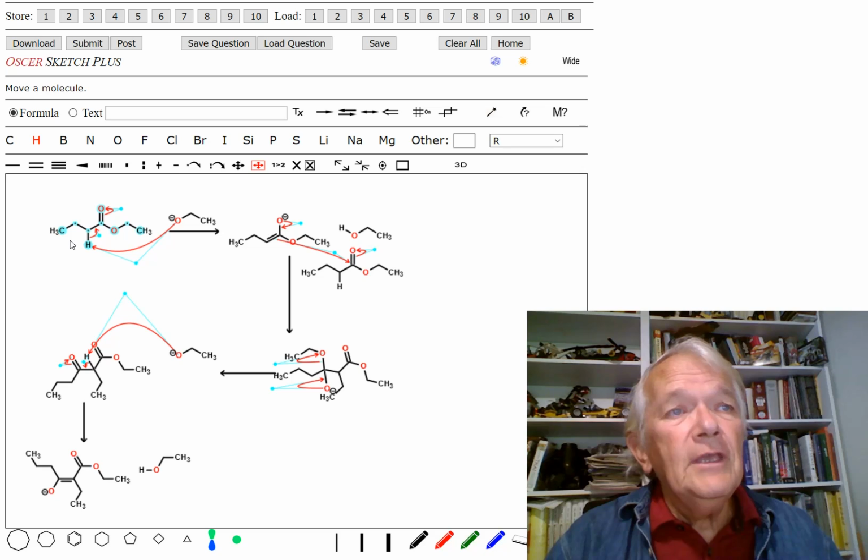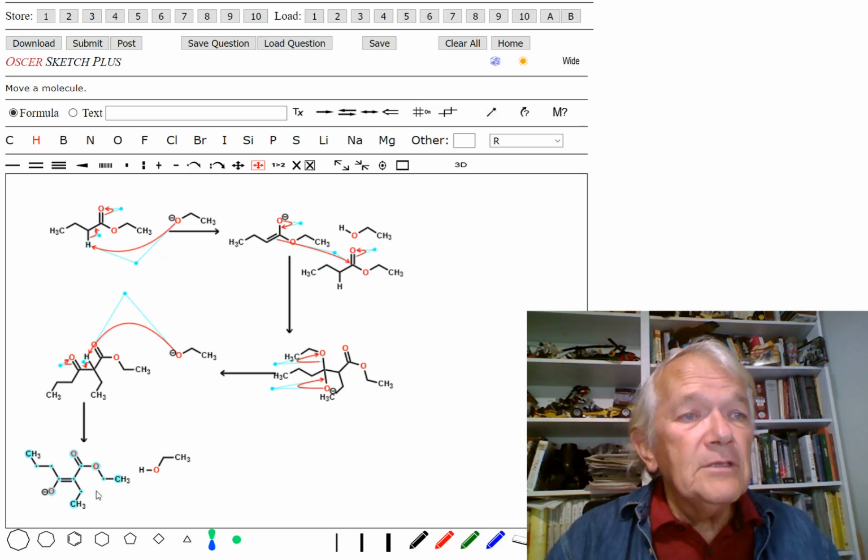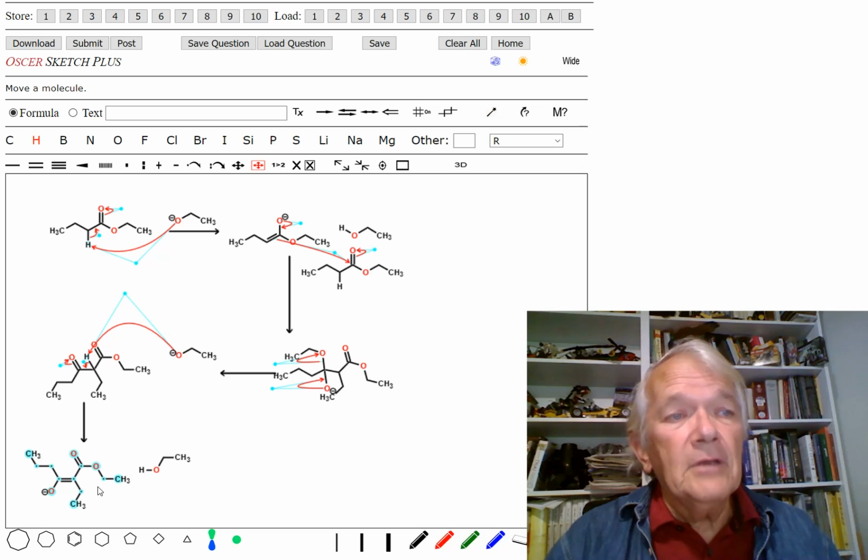So the key thing on the Claisen condensation is that you have to be able to form this delocalized enolate when you're done with the process. Now, once you have this, you can protonate it, and you'll have a beta keto ester, which you could decarboxylate if you like. You could hydrolyze and decarboxylate, or you could use it for some other reaction. Indeed, you could use this enolate here for some other reaction, like an alkylation.